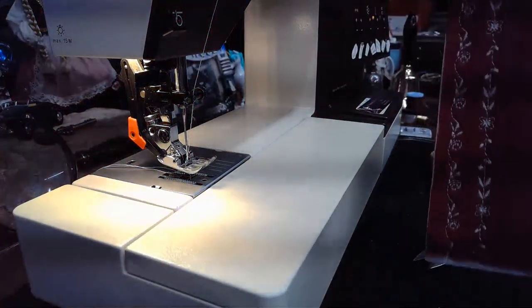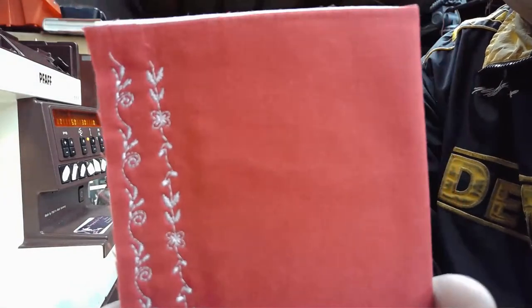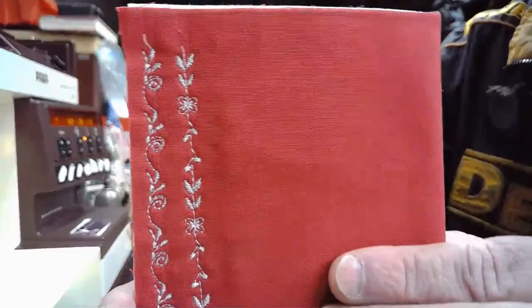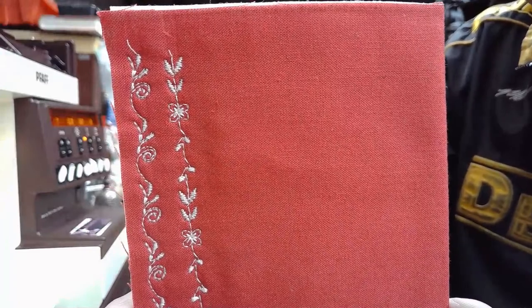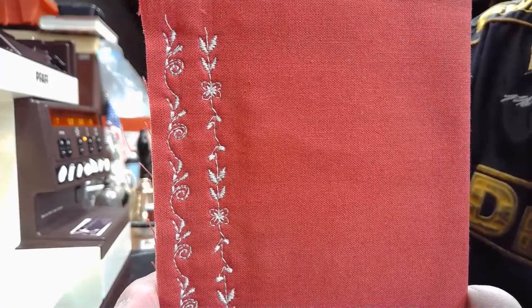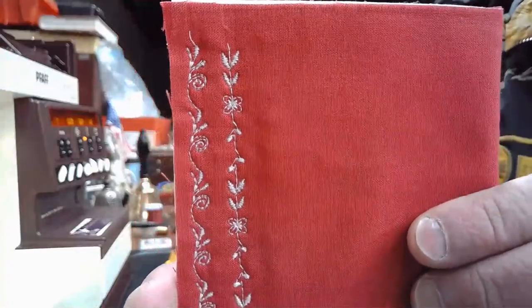Make sure I have it orientated correctly. Yes, I do. Okay. So these are the two stitches we've done so far. The first one was picked out by Paula, stitch 96. And then we just got done sewing the second one, which is stitch 97 on this PFAFF model 1471. And I'm surprised no one has pushed me and said, Scott, can you say that in German? So let's see if I can. Not too bad. I haven't spoken German in a long time.